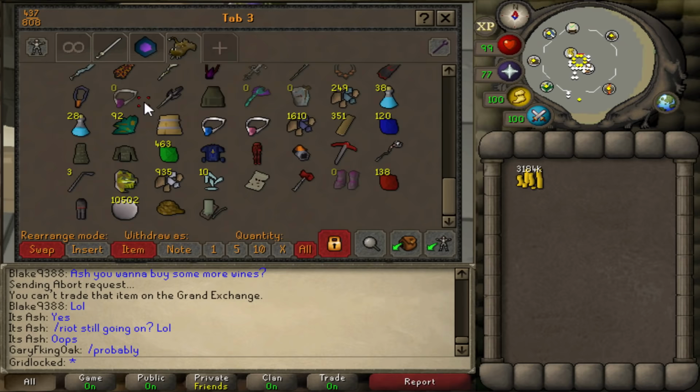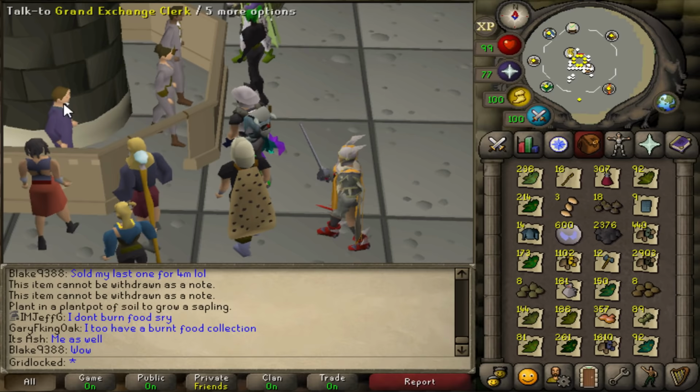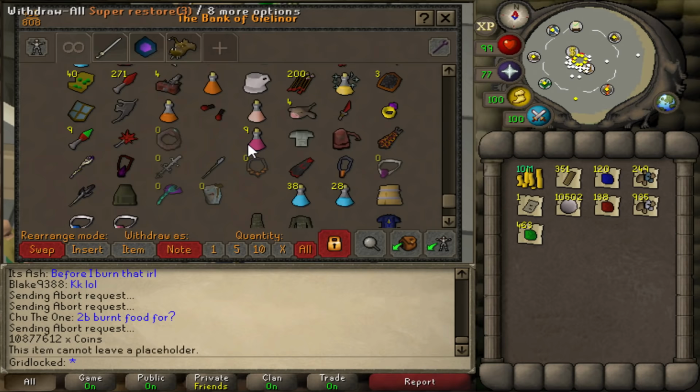So let's see where we're at in total now. Alright, so there's a few things I need to sell. This is inventory number one. I think it's going to be like 10 mil for everything. First inventory, 10 mil. All right, now let's get the remaining items.